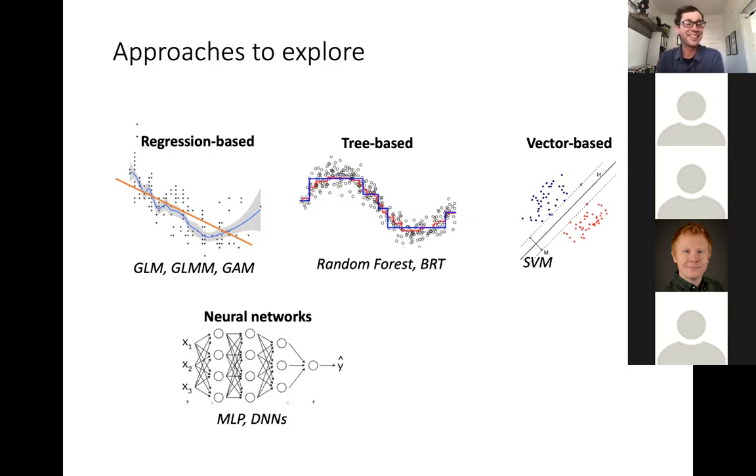I can't go through without talking about neural networks. These are models that are based on essentially analogs to neurons in a human brain that connect features to an outcome, and they use a technique called backpropagation to adjust the values of those different neurons until they get good predictions.